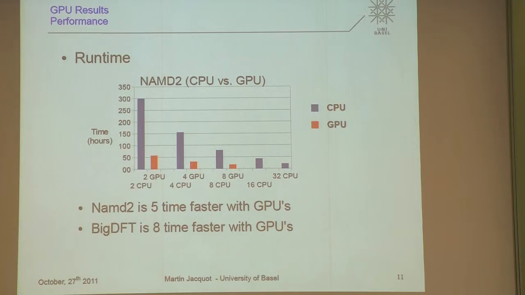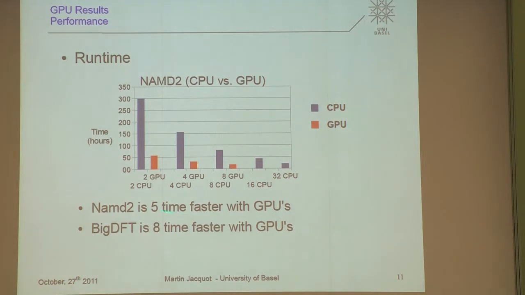And we can see the time it takes, in hours, to execute with 2 CPUs and 2 GPUs. We can see that we are at least 5 times faster with GPUs than with CPUs. The CPUs are what core? No, that's one core. Every time we speak about a CPU, it's just one core. And as I told you, with NumD2, for the moment, we are 5 times faster.